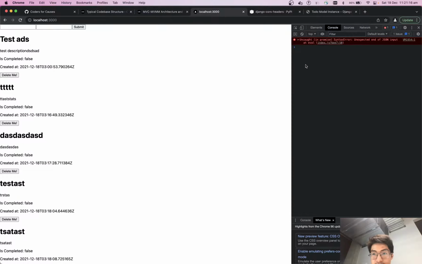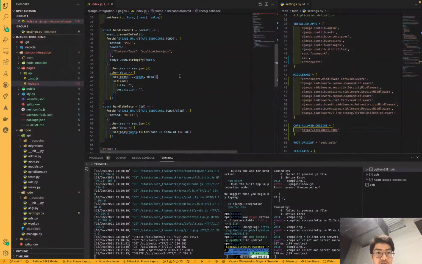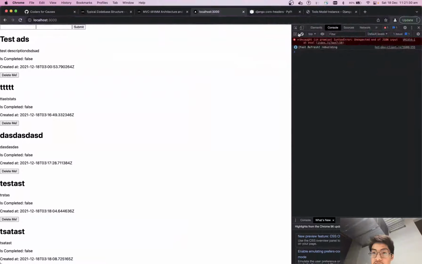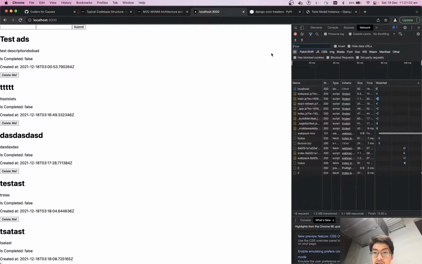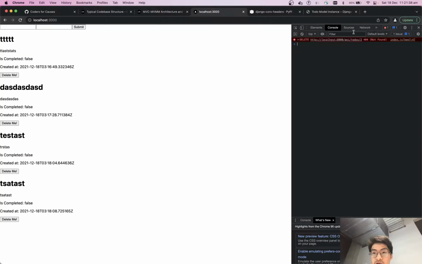Click this. Looks like I have some syntax error over here. Let's take a look. Handle delete. I don't actually see where the error is. Let's take a look at the network request. Actually, it's fine for the most part.